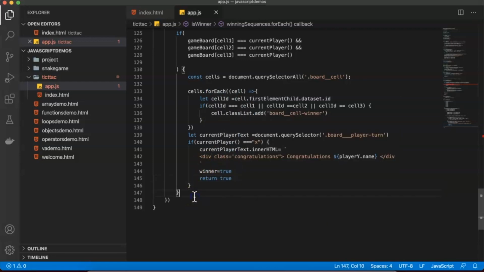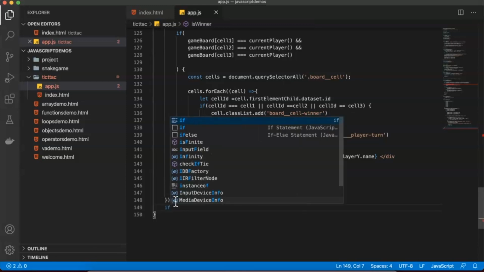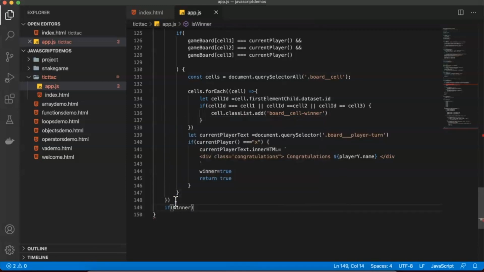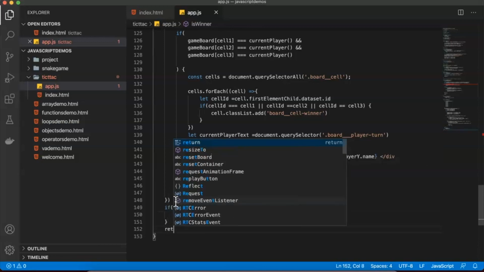So your function is ready now, and later on we can check the condition if winner, or we can say check if tie, and return false.